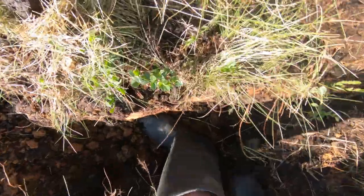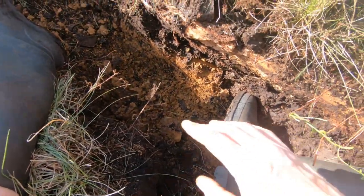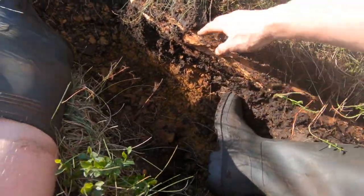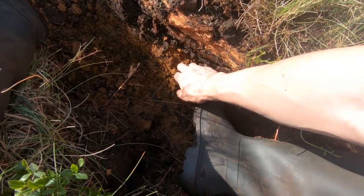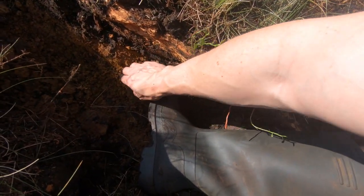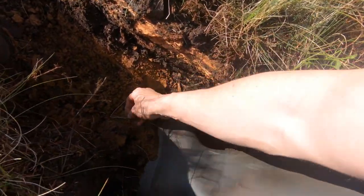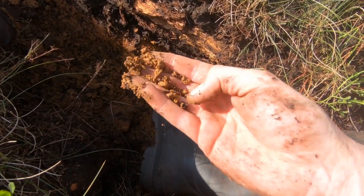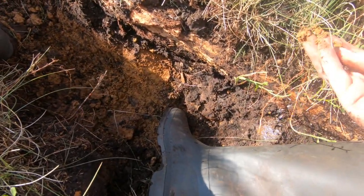Right, I don't know how clear it's going to be because these GoPros aren't that good when you change from bright light into dark light, but just under whatever that big piece of wood was, we've got a little bit more dirt, and then you're back to the sandstone coloured clay type stuff. It's not very clayey. Give it a bit of water, squirt a bit of water. But we're back to that now. So we've had this in 2 out of 3 test holes at the bottom. So it's starting to look like that's the bottom of the ground, innit?